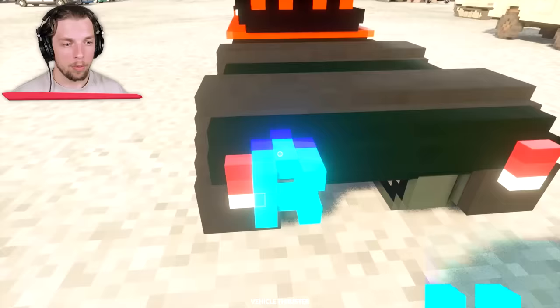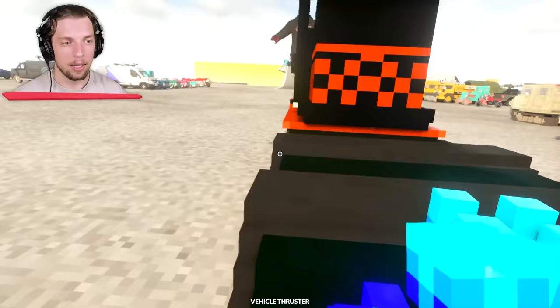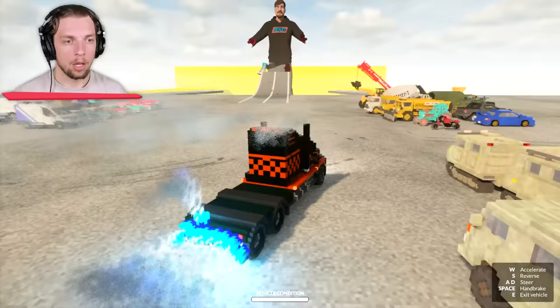Oh, no, no, no, no. Uh-oh. Okay, so that thrust is a bit of a mistake because it's going to thrust us downwards. But I think it should be okay. All right, we're going to line ourselves up and we're going to try and take out his megaphone.